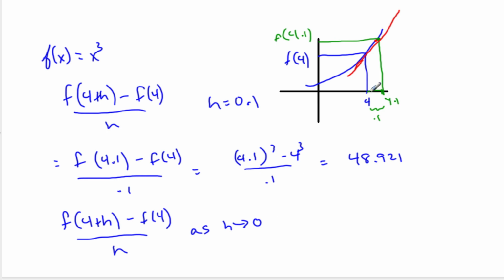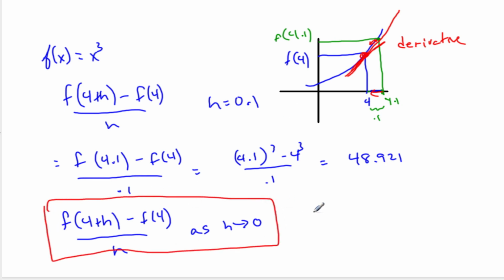Well, that means this distance here is going to start to go in towards 4. This point's going to go this way, and it's going to be approaching what we call the tangent line, which we know is the derivative. So this is an estimation of the derivative. If I take h going close to 0, that means I want to find the derivative at 4. So this particular calculation here is saying f prime at 4 equals what?